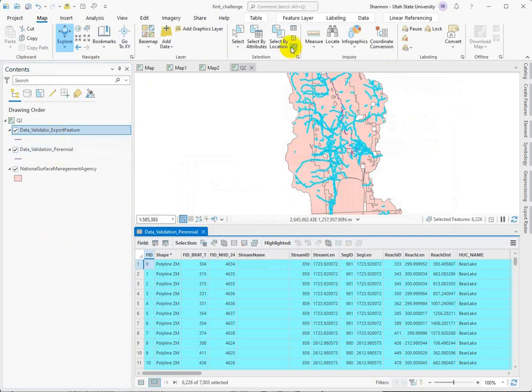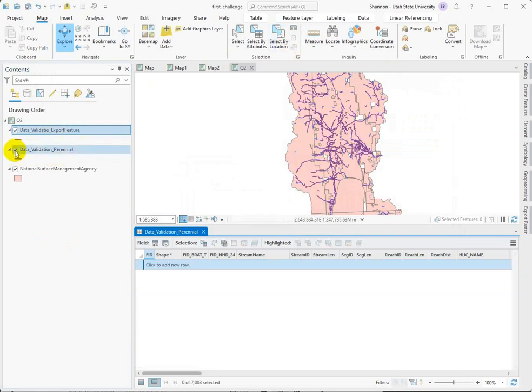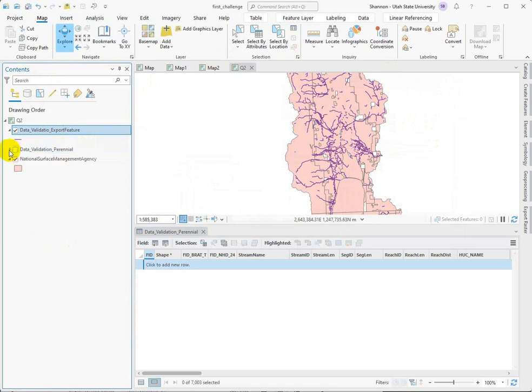Okay, so I can clear my selection and we can turn off the inputs. So you can see that there's just a few segments that didn't carry forward with us. So we've got dam building as possible. Now we need to go in here and pull out all the private.